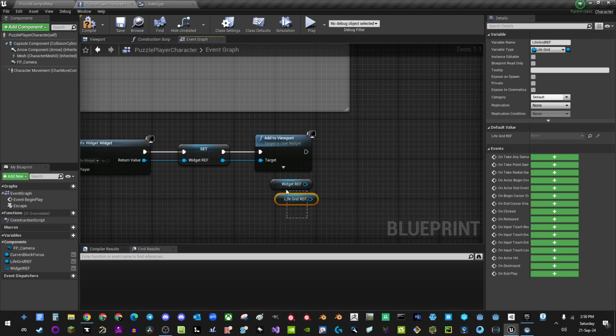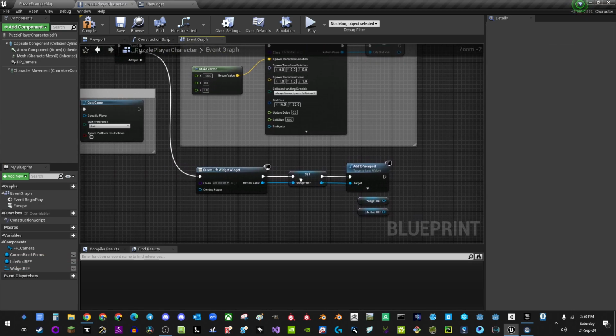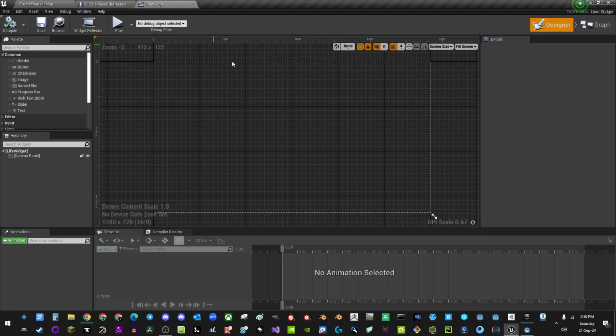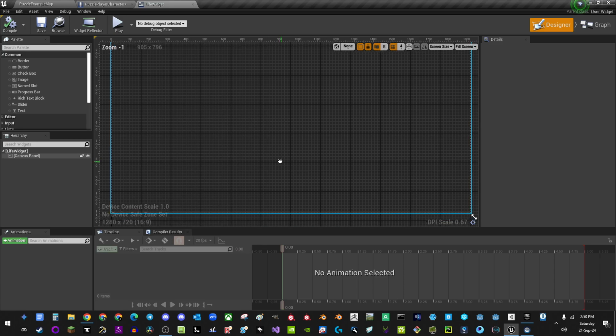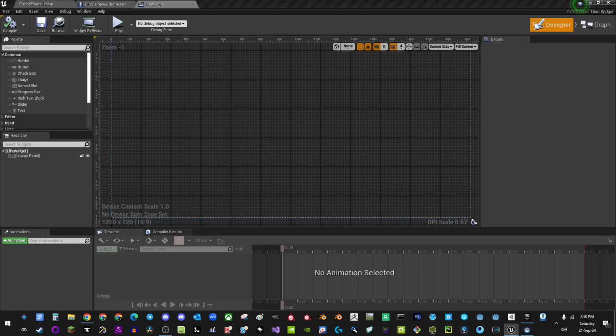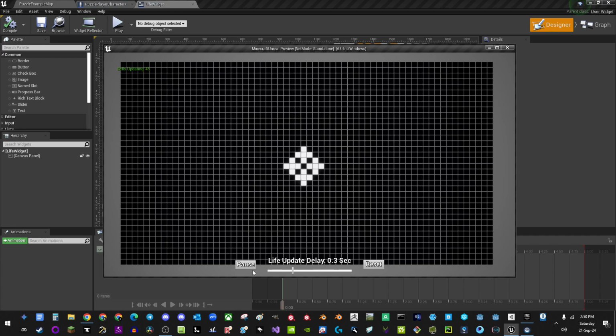And we need to create a function now within the widget. We're going to have a few different controls. I'm going to show you on the other project here. So we have a pause button. We have a slider for what we want the time delay, which will unpause whenever we let go of it. And then we have a reset, which also pauses the game so we can click on things.